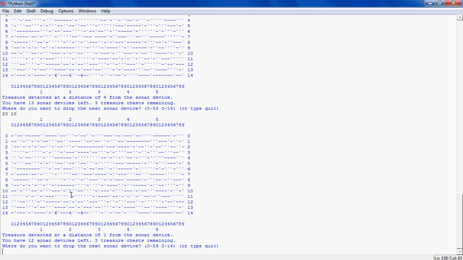Okay, ooh. I guess it can go in like 4 different directions, can it? We'll try 1 up. So that would be 29. Right, let's try here. 19. Oops. 10. Sonar device, so it's gotta be here then. 21, 10. Yes, I found a second treasure chest. So there you go, found one.